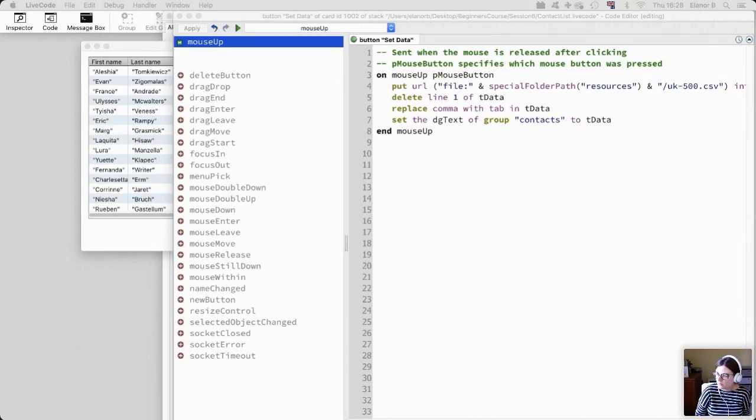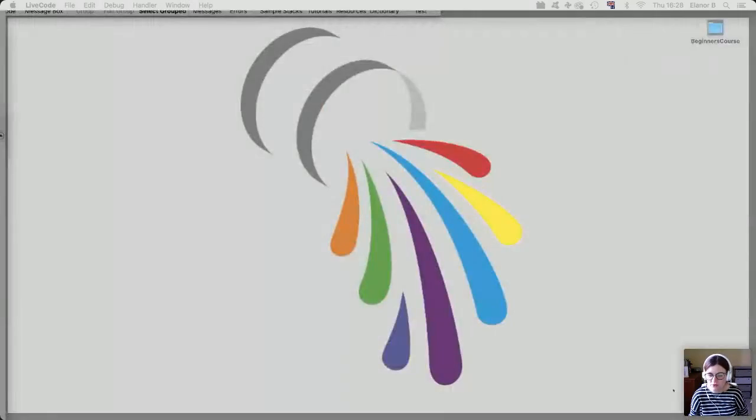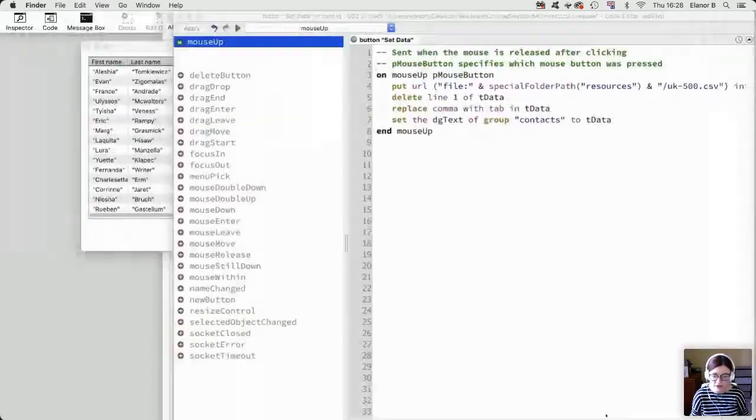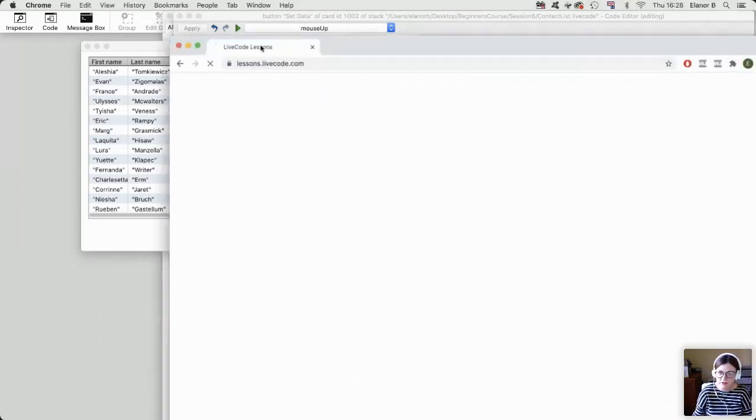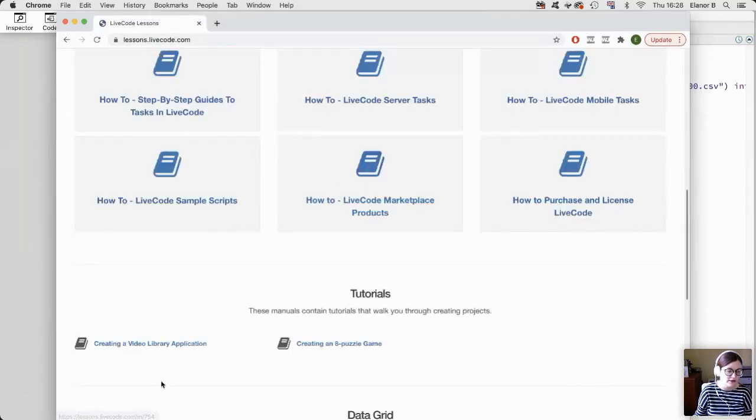So I think there are a bunch of LiveCode lessons, which I've got a slide about at the end, but let's just take a quick look at the lessons. The Datagrid lessons are really good, actually. I would recommend looking at them if you're doing Datagrid stuff, because there is at least one lesson on something similar to that, if I can remember exactly where it is.